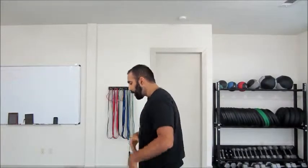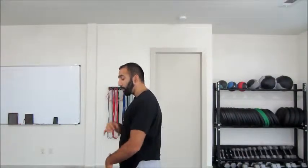Next thing I want you to do is brace your abdominals like you're about to get punched in the stomach. If someone wants to whack you in the stomach, just brace your stomach nice and tight — at least 30 to 40% tension on. Hips underneath, abs on, and stay with that sensation. Now if you're lifting heavy weights, you want to get that tension even more, like 80 to 90%, even close to 100% — stay as tight as possible. But for an everyday lifestyle habit, go about 20 to 30% tension in your abs. Practice it right now — stand up out of your chair and practice that.